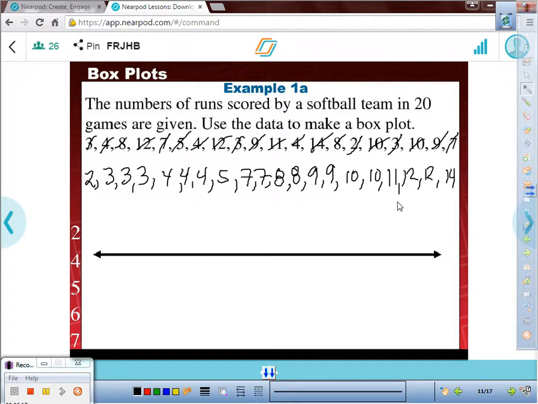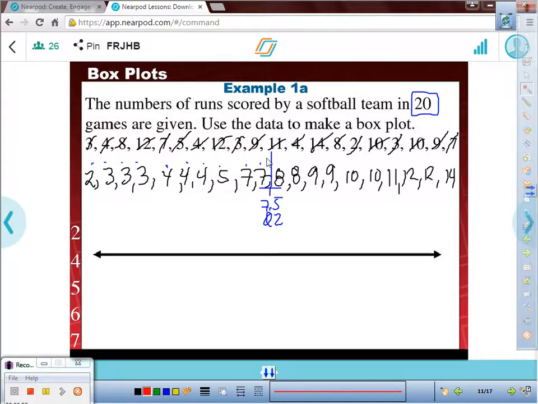All right. Now that I did that, step 2, I'm going to identify the median. So check this out. How many numbers do they give us? 20, which means half of that is 10. Is that correct? 1, 2, 3, 4, 5, 6, 7, 8, 9, 10. So my median should be here, but there is none. So what do I need to do? I take the 2 closest to the median, 7 and 8. I divide by 2. So 7 plus 8, that's 15, divided by 2, it's 7.5, and that's my Q2. Are we there so far?